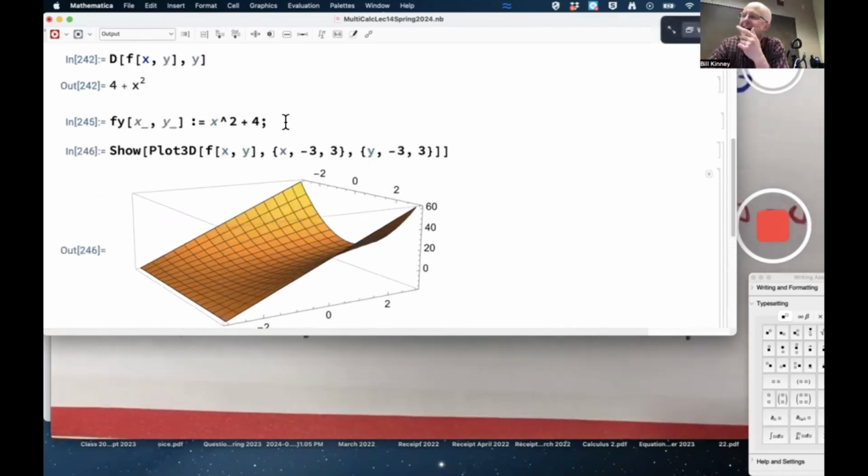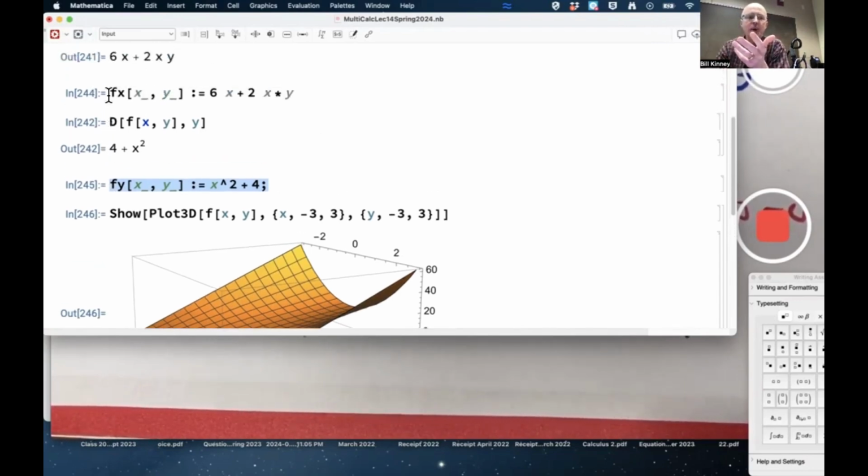Or maybe, actually, it's the case that, in this case... how do you find maxes and mins in Calc 1? You set the derivative equal to 0 and solve for the critical points, solve for x. Here you set both partial derivatives equal to 0 and solve for x and y. However, in this example, the partial with respect to y is never 0. It's always positive when x and y are real numbers. So there won't be a max or min.